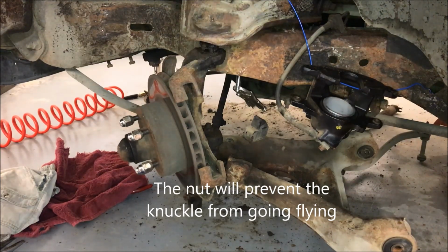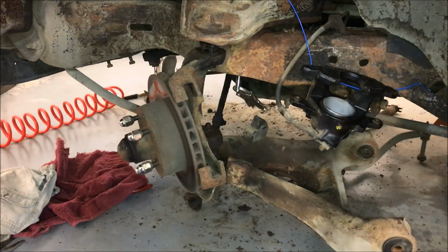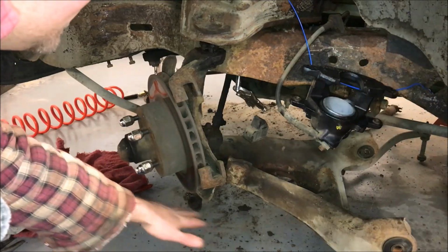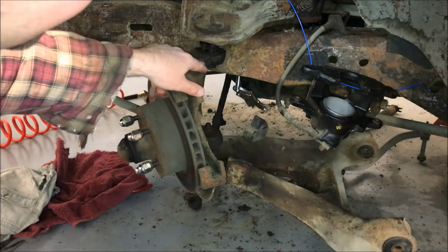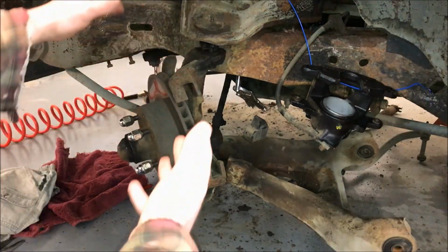Wear safety glasses. You can see that was pretty violent, and that's why we wanted the nut still on there, right? Because if the nut wasn't on there, this thing would have gone flying down. Always keep your hands and everything free of all that weight, just in case it does pop. But there we go. It's popped. We can pull that nut off now. Maybe support this with a jack and pull the nut off, and then lower it down.